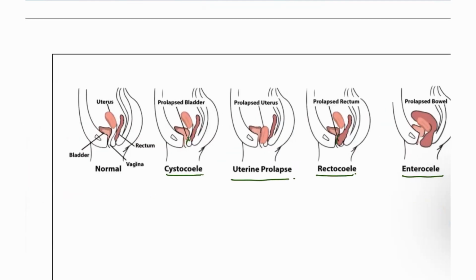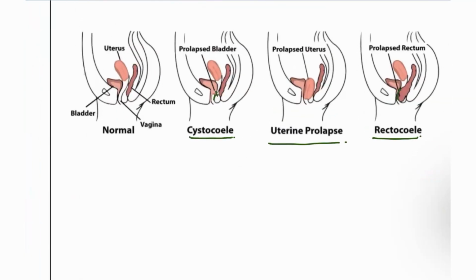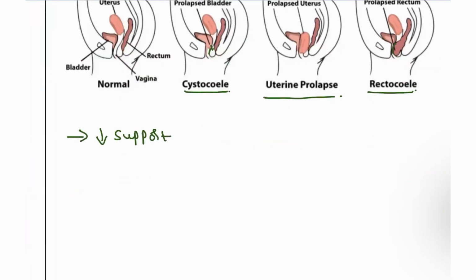Next, what are the important points you have to take note of about prolapse? Prolapse is most commonly due to what, guys? Usually when there is decreased support. So what are the factors that decrease the support? For example, the ligaments. The ligaments which hold the uterus in place are weakened. Or else it can be due to muscles. The pelvic muscles are not providing support. So when both are decreased, this can cause prolapse in patients.